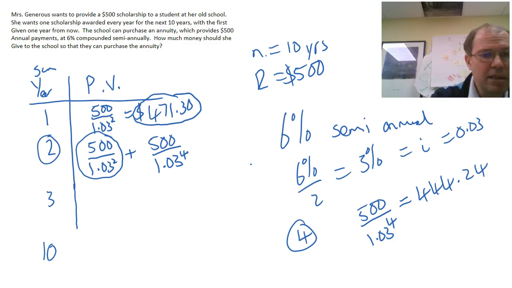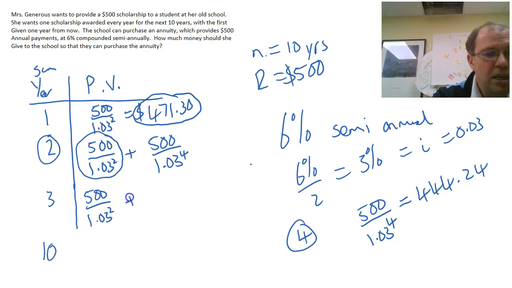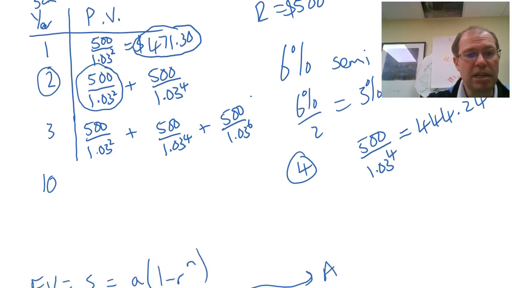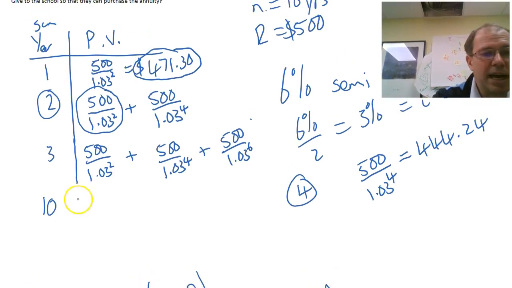After three years, we can see that the total amount of annuities, the sum, would be the cost of the first year annuity plus the cost of the second year annuity. And I'm sure you can see the pattern now. If we've got three years and it's semi-annual, it's going to be compounded six times. So I need to divide by 1.03 to the sixth. So what we actually have here is a geometric series. And you can see that after 10 years, which is what we want, we have a geometric series.